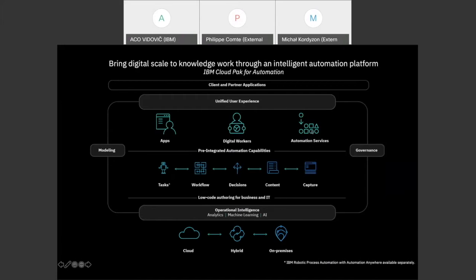blended into three main capabilities: the automation services, the digital workers, and the applications. And this on top is enabled or is presented to the client and partner application with a unified user experience.